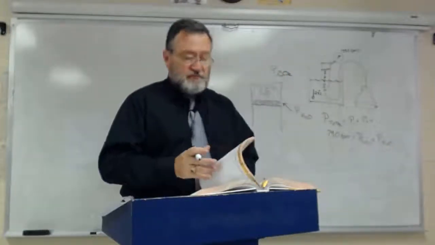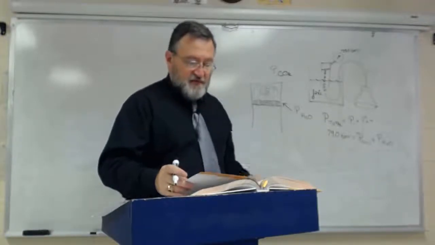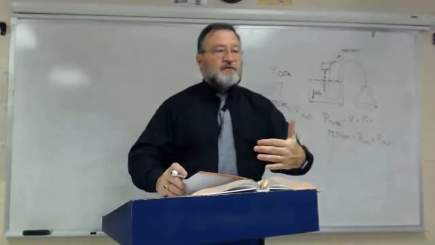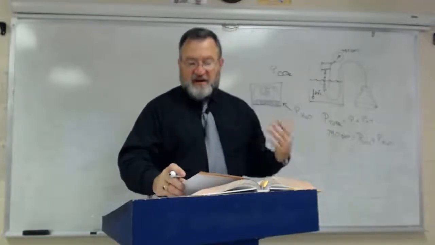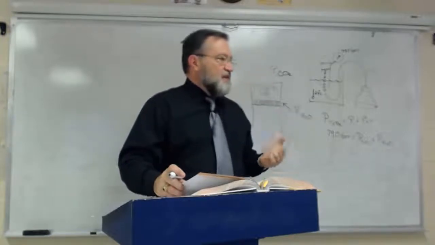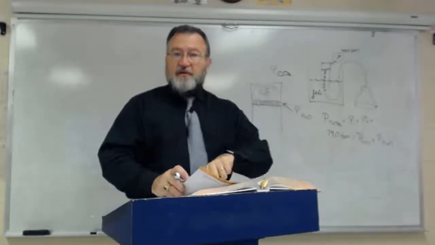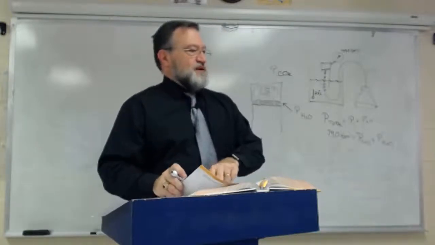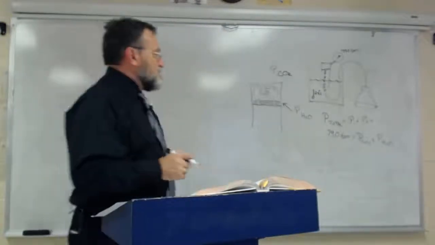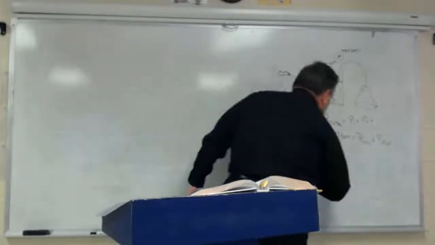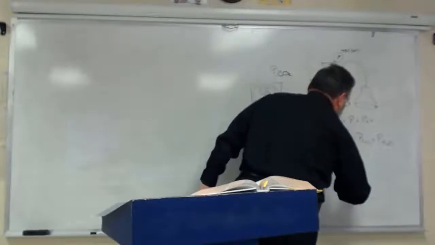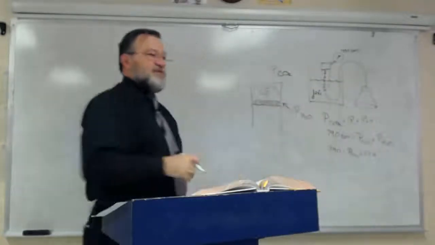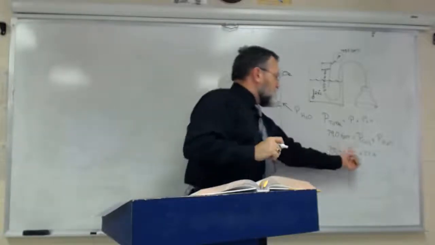Flip back to table 11.2. Table 11.2, temperature is at 24 degrees. And what does the chart tell me the vapor pressure of water is at 24 degrees? If you have a book, please turn to page 397. Practice looking at the table if you didn't already. And the vapor pressure at 24 degrees is 22.4 torr. Just happens to rhyme. Okay? 22.4 torr. So 790 torr equals the pressure of the CO2 plus 22.4. That's all in torr, so I dropped the units.